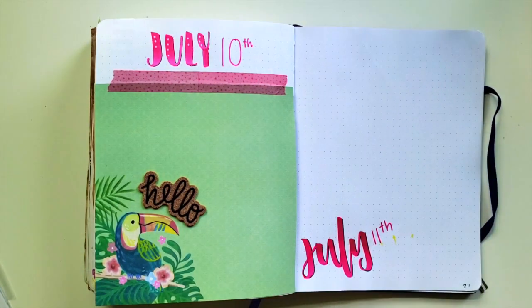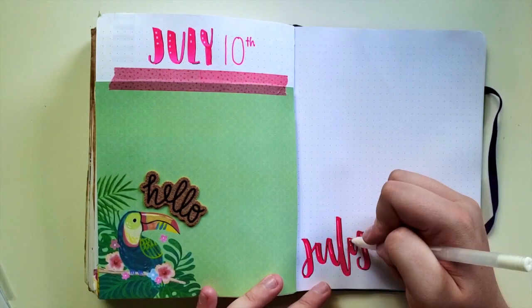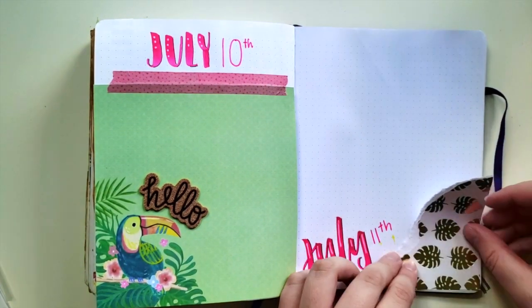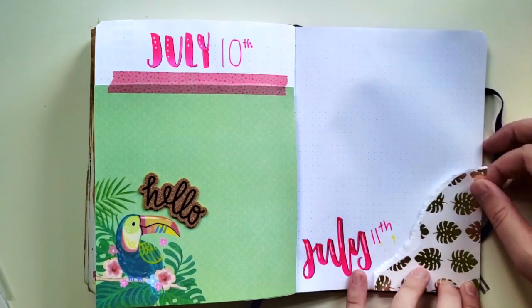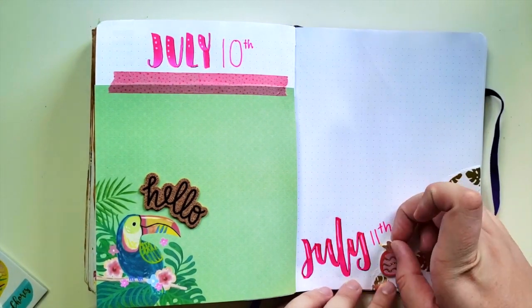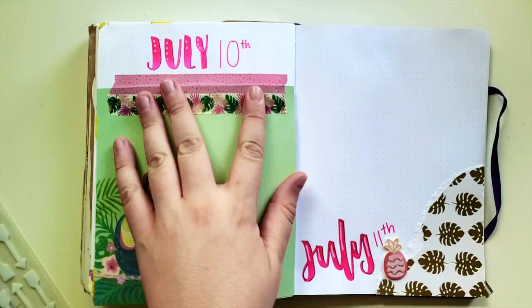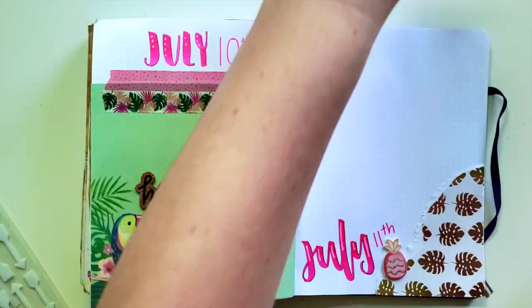Scrapbook paper or craft paper is a good way to add color to your pages, and also then you don't have to doodle as much. Like, I didn't have to try to draw out that toucan, it fit my theme and it was already on the paper, so it's a way to add some decoration and also cover things up, and people won't even know that you're covering something up.